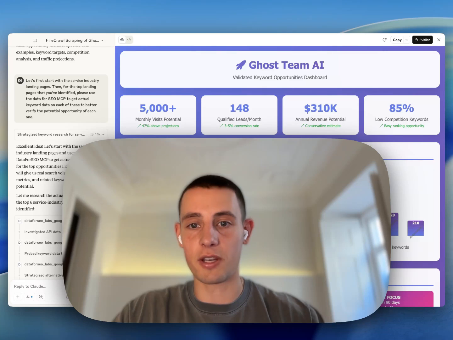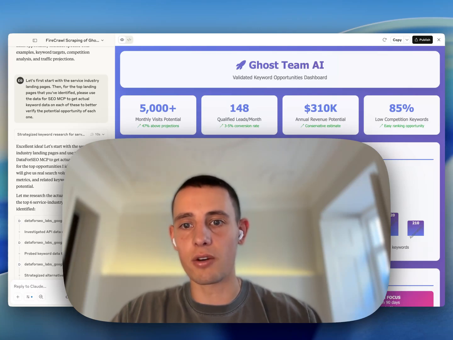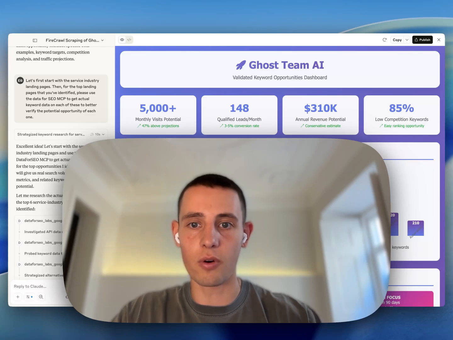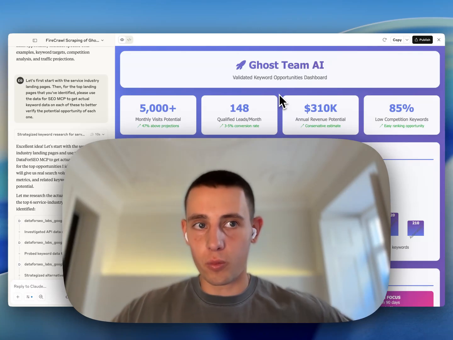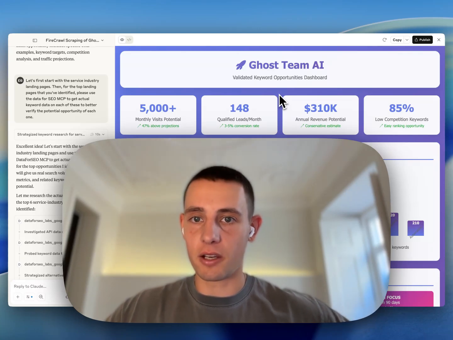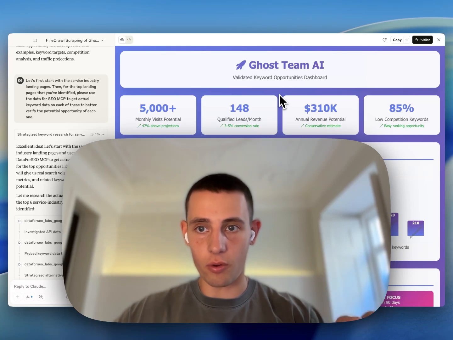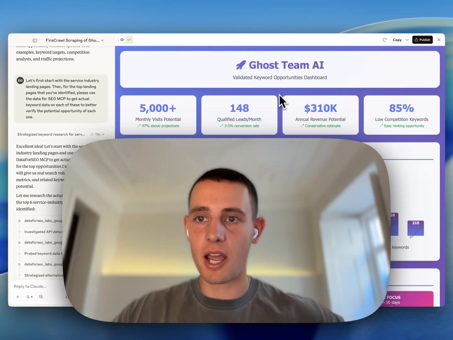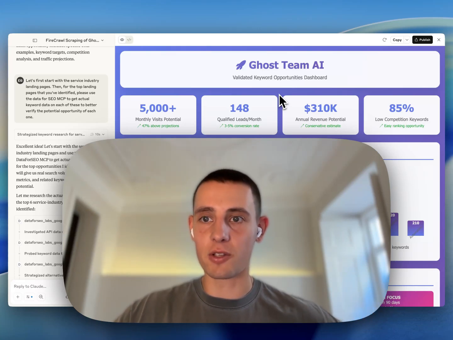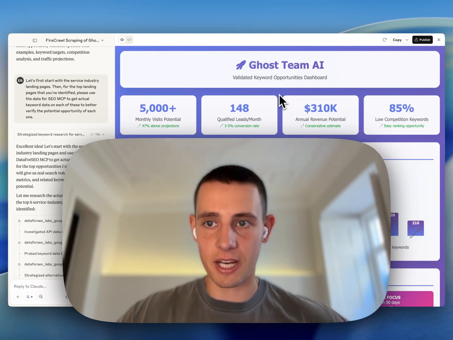Now, this is a serious amount of work. Typically what you're paying an agency 10K, 15K, 20K a month for, and you've just done it within 20 minutes. So this is a real change in the way that SEO is going to be done by teams going forward. Also really powerful, we run this directly within Cursor, so you can do the same flow. Instead of doing it in Claude, you can do it in Cursor. And then off the back of that, once you have this research, you can programmatically create these pages aligned to a specific template.